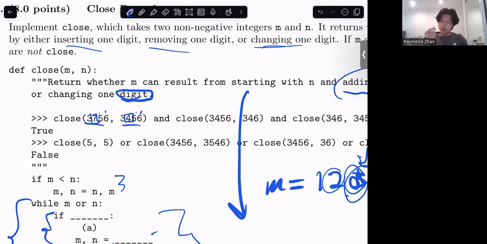But if there's a difference, we know that we can solve it just by changing it to the 7. And then we get to the next one, they're equal. So this is fine. Anytime we encountered some difference, we were actually able to skip it because I already know I can change it. I don't need to know what change that is. I just need to know that I'm able to make that change and get to the result that I want.